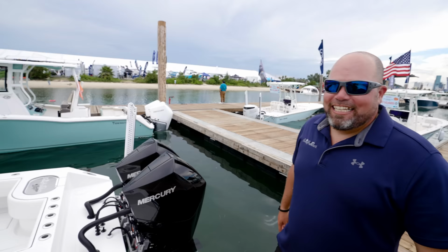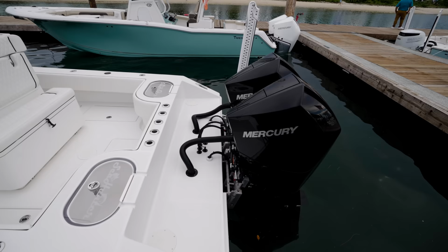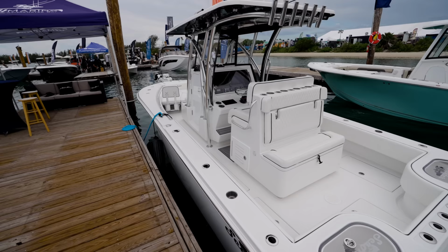Okay, so this is the Floridian. This is the 28 Floridian. This is the one that when we walked the factory, you guys didn't have many of them available, but you were like, hey, we're going to start pushing them a little bit more. We've definitely turned down our production because of the new factory. Yes, the new factory. They did the tour with us. Yes, guys. And we got to go back to show the whole factory.